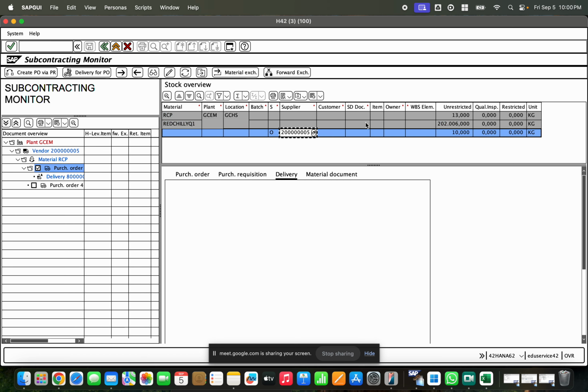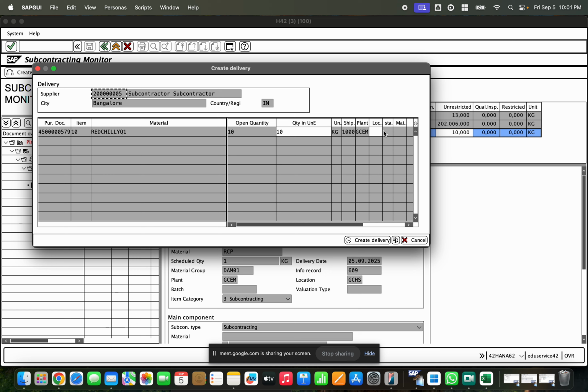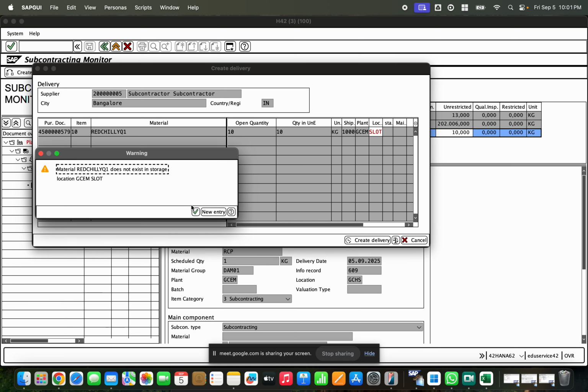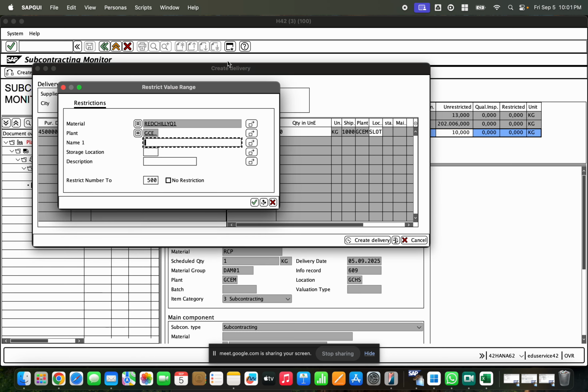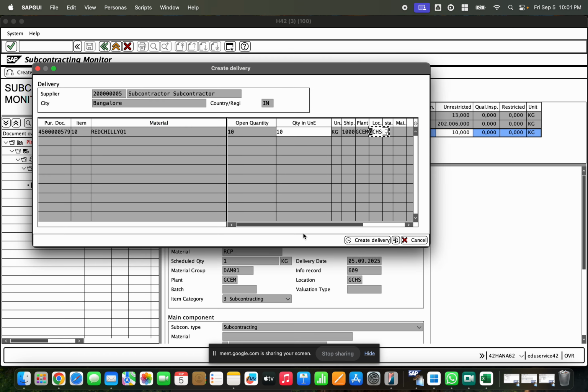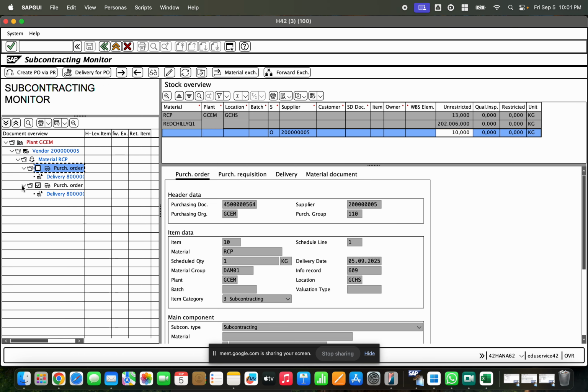So all the details which is displaying. The entire stock it is displaying, again subcontracting stock also it is displaying separately. So it is giving the picture, all the picture it will give. So since this is already completed I think, so it won't create again. But let's try this one also, it will create. Okay, this is the store location. Create delivery. One delivery created. So again for this also it is delivery created.